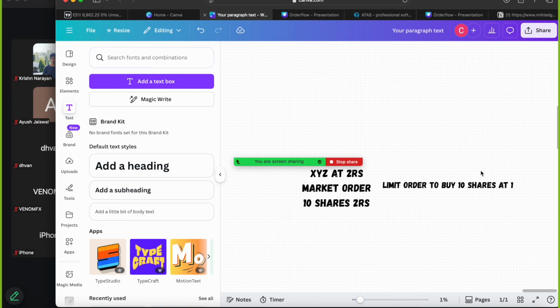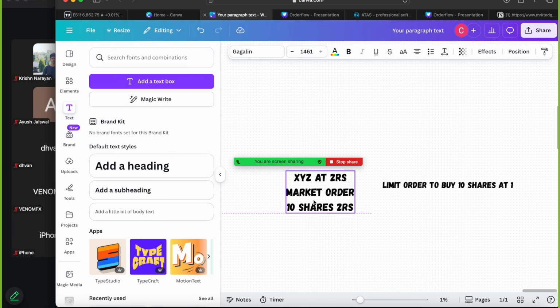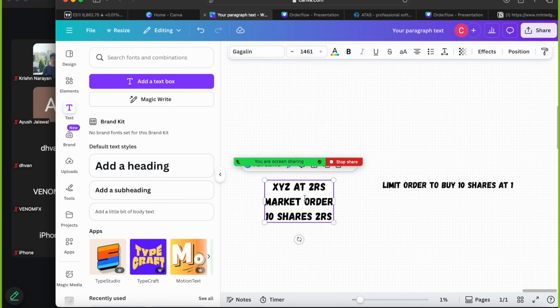Market order means you're taking whatever the market price is. You don't care if it's 10 rupees, you don't care if it's 100 rupees, whatever the market price is, you're taking it. That shows your behavior as a market participant. It means that you are very aggressive in the market. You are okay to take whatever price is there in the market. That shows that the market participant is aggressive. That is why these guys who place market orders are called aggressive market participants.